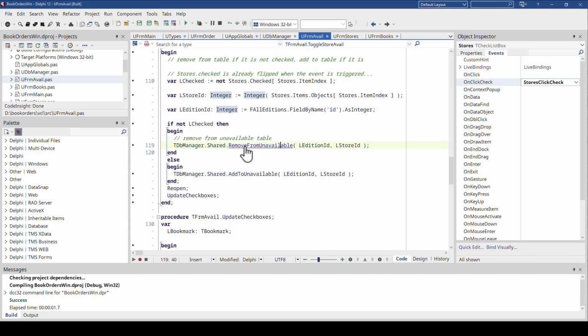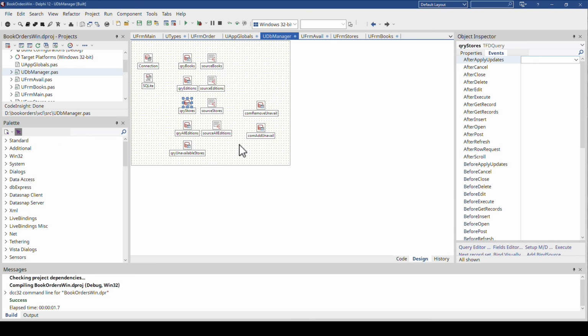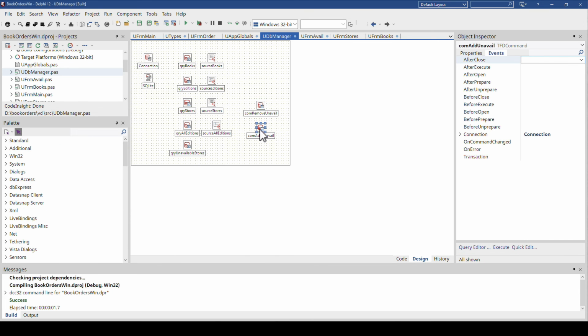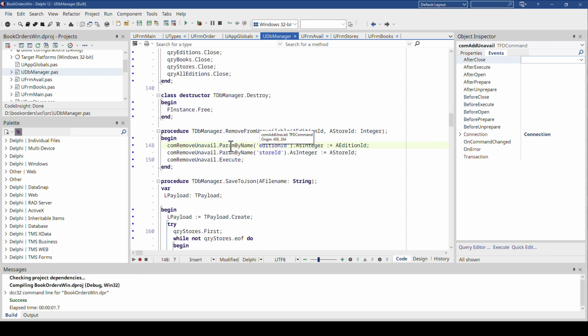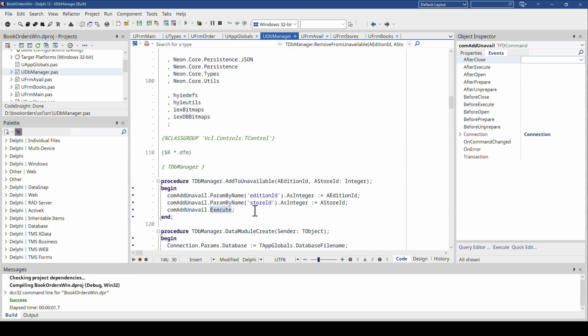And these methods do nothing but basically use this command, either remove unavail or add unavail, and parent by name adds the variables addition ID and store ID to the parameters store ID and addition ID respectively, and then basically call execute. That's what executes the command. And this is for remove, and we have the same for add.